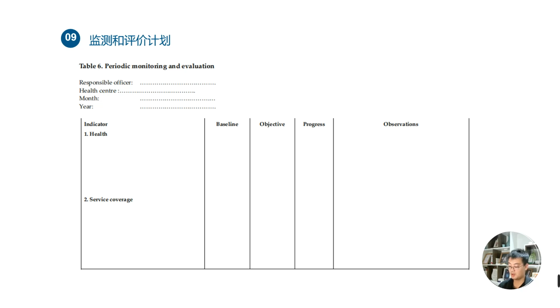A monitoring and evaluation plan including the selected indicators was prepared.